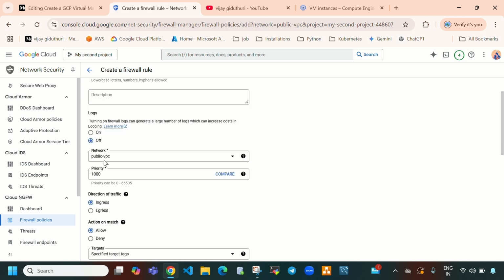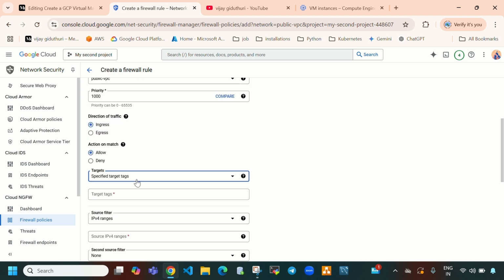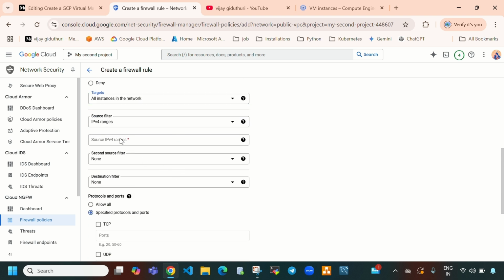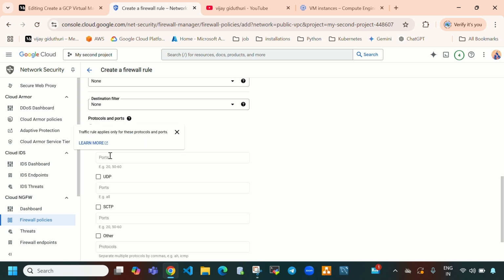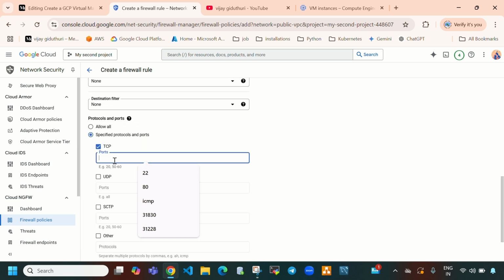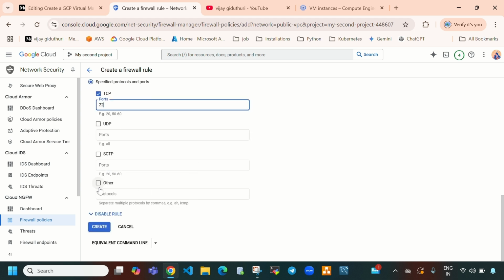I want to create it in this public VPC. Targets: all instances in this network. Source IPv4 range is 0.0.0.0/0. I'm going to select port 22, which is SSH, and the other is for ping, which is ICMP. Directly select Create.